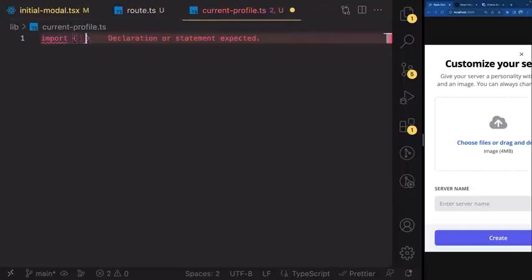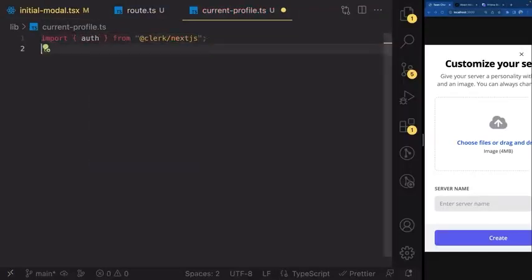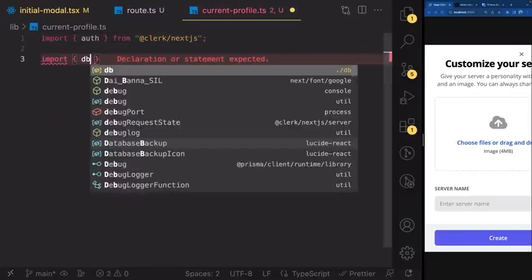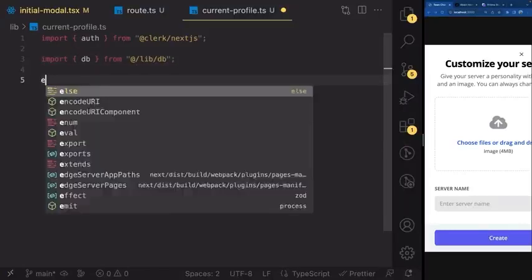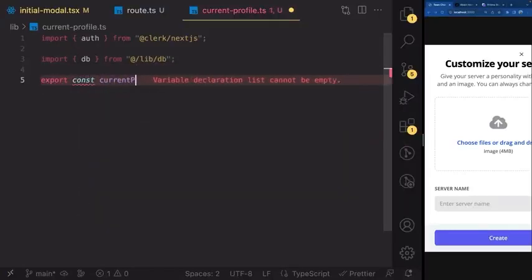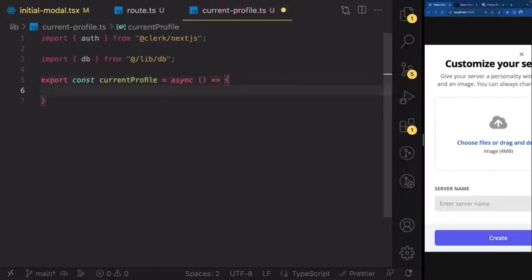Inside of this, I'm going to import auth from Clerk Next.js, and I'm going to import db from ./db, but I'm going to replace it to /lib like this. I'm going to export the constant currentProfile, which is an asynchronous function, like that.